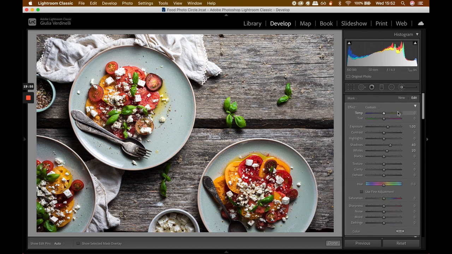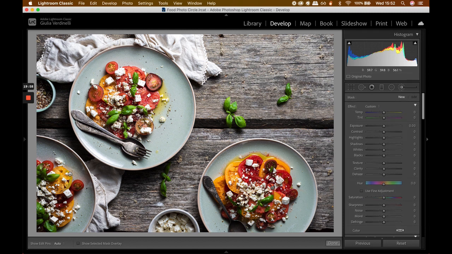So again, new adjustment brush. O to get my layer overlay, and painting into the darker spots. Here I'm gonna be a lot more subtle, so that's probably enough. And a little bit, bring the shadows back, exposure up. Here we go. That's not as important. It's like my third subject there, so it's fine. Okay, I'm pretty happy with that.